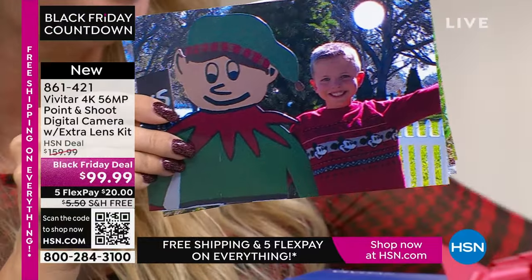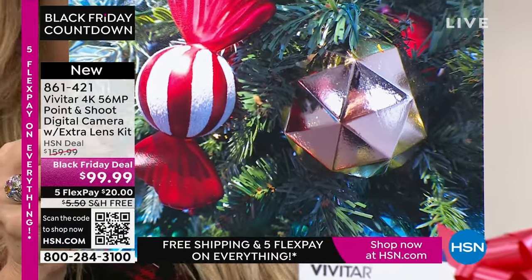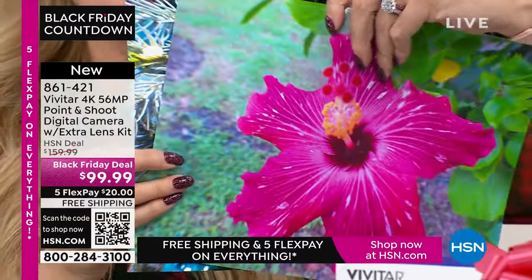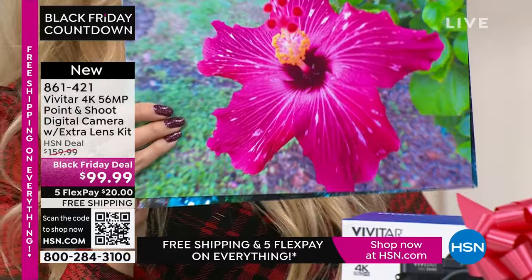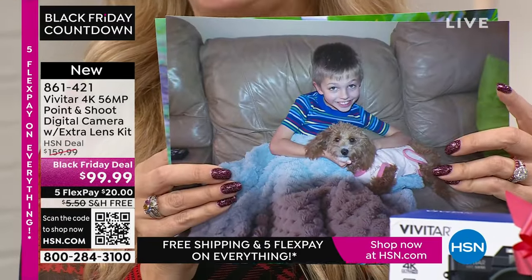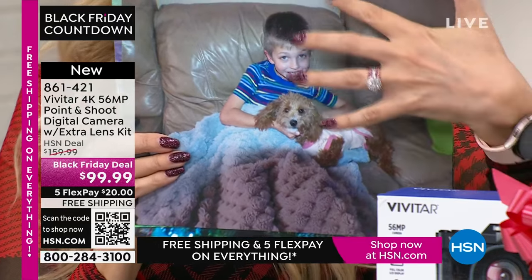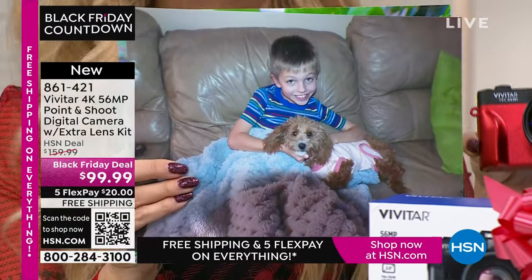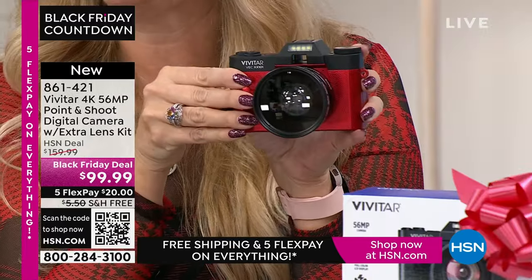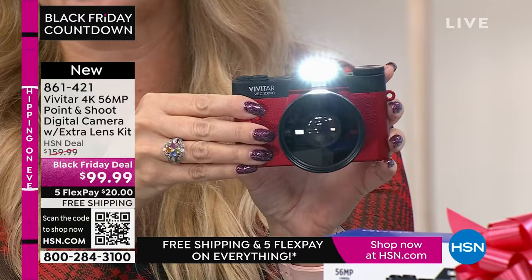Maybe it's some of your Christmas ornaments or decorations — look at the colors you're getting. 56-megapixel stills, ultra-high-definition 4K video. Look at the vibrance — my cell phone doesn't shoot anything like this. There are really great settings for low light, and you also get an LED flash. I took a picture that looked pretty good of my son, but it was pretty dark in our house — I turned on the flash and it illuminated everything. You have more lighting and illumination than you'd ever get with your cell phone. Simply tap the button on the top and it turns on that beautiful flash for gorgeous pictures even in low light.